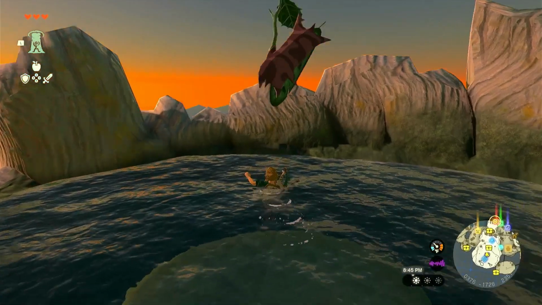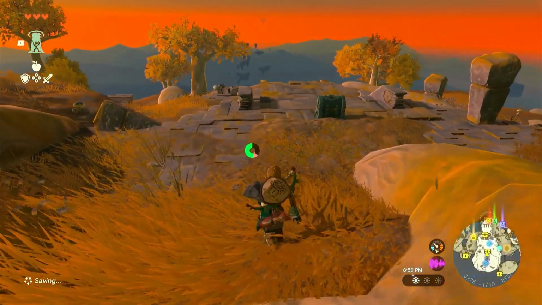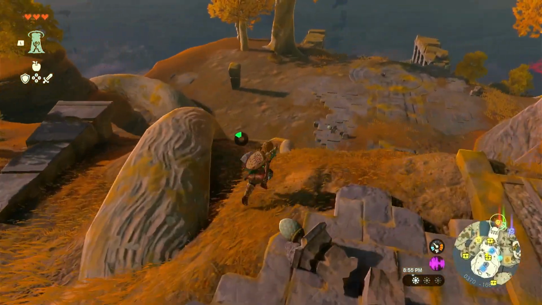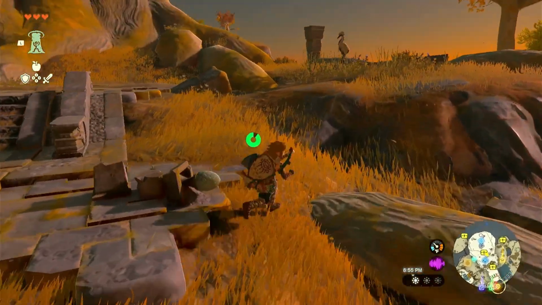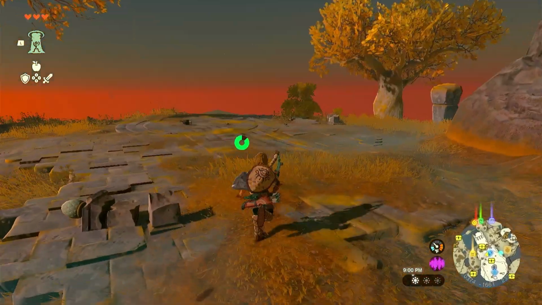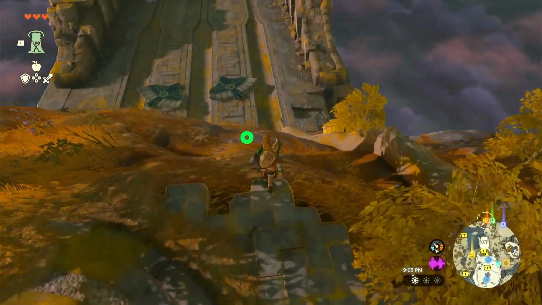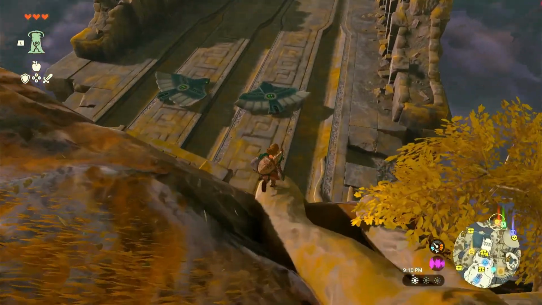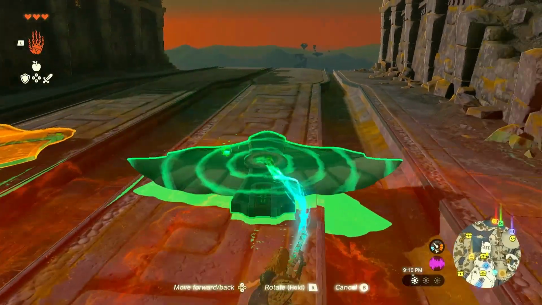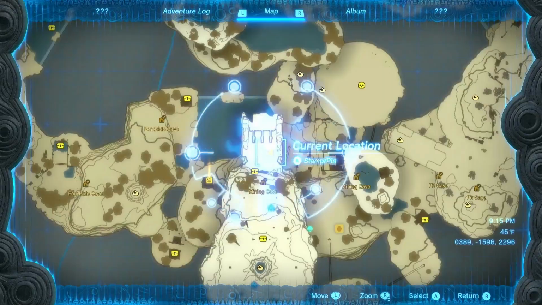Alright, so from here, we're going to go grab another airplane, as I mentioned before. Did I just hear... I thought I heard a stalfos. I was going crazy there for a second. I'm like, wait, there's no monsters up here. Alright, so from here, just be careful hopping down. And this time we're going to take flight and go a little bit further. And I'll show you on the map here where we're heading.